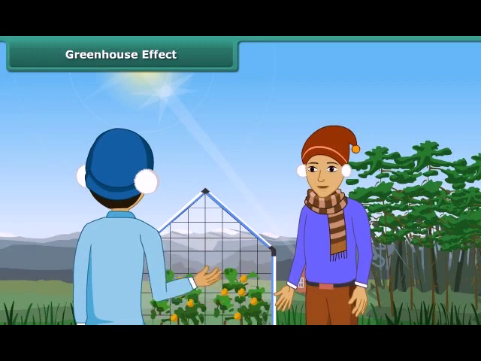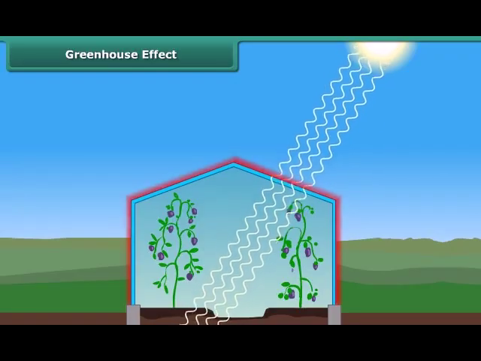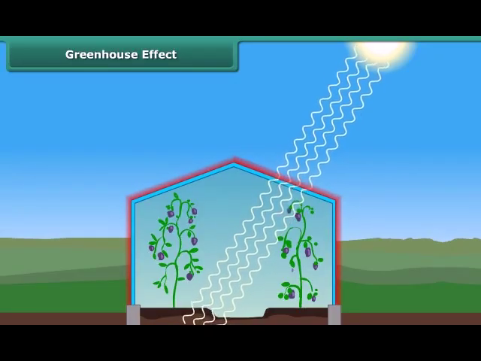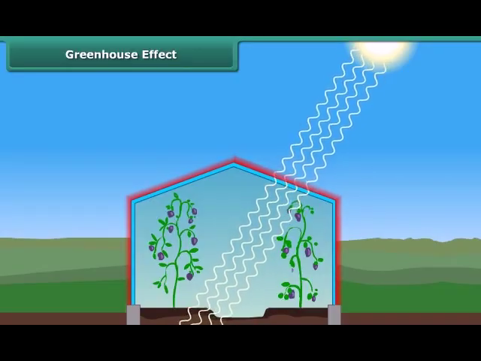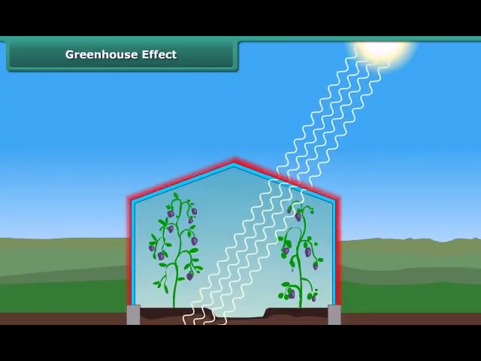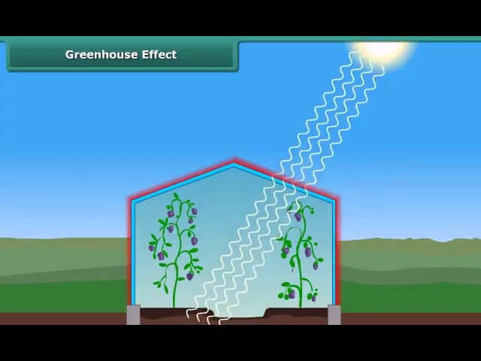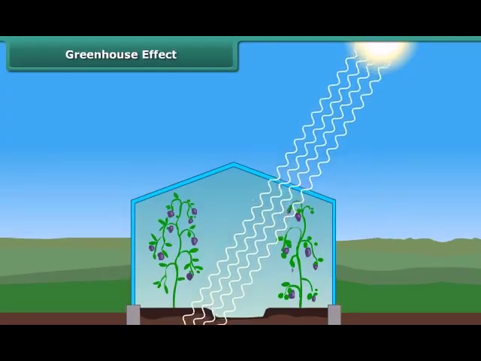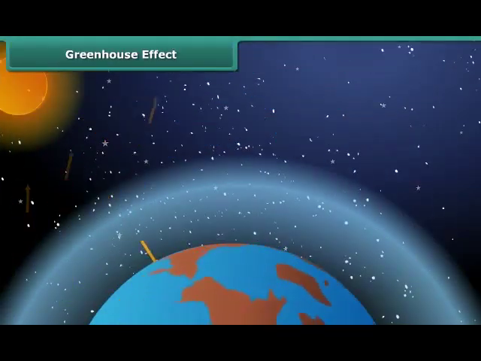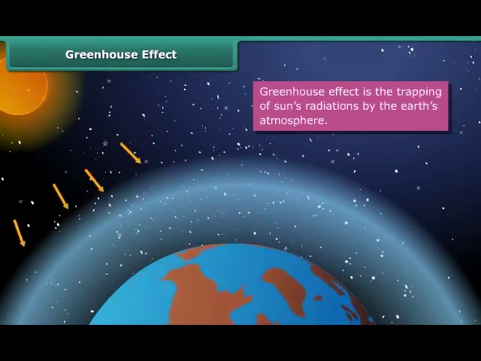This is called a greenhouse. When solar rays come into this house, they heat up the air inside it. That hot air is trapped inside, which makes a nice, warm, and humid environment for plants to grow. Similarly, the greenhouse gases like carbon dioxide, methane, and nitrous oxide in the atmosphere act like glass panes. When the sun's radiation reaches our atmosphere, some rays are reflected back into space, and some are trapped by greenhouse gases, causing the atmosphere of the Earth to warm up.